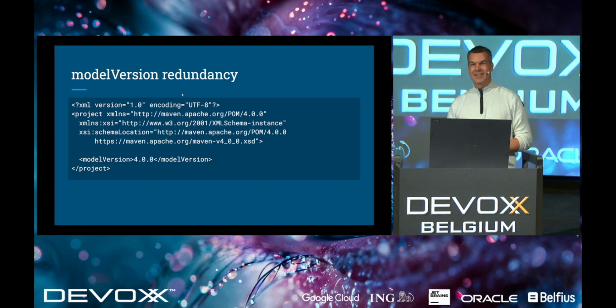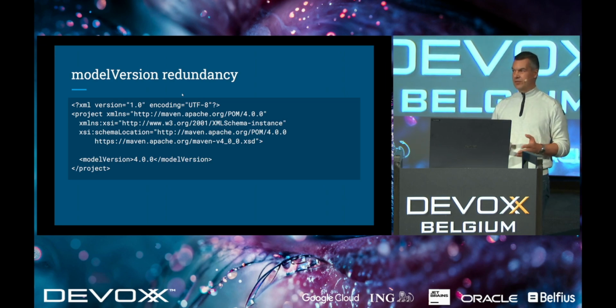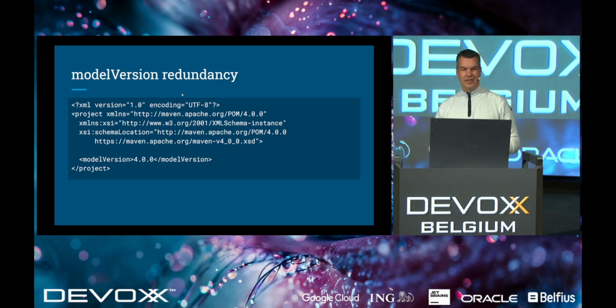So far, so good. What we see in the current POM file is quite a lot of redundancy. One of the things is the model version. If you take a look at the whole shebang of attributes and whatever, it is actually saying I want to use model 4.0. Wouldn't it be great to just remove it and say, okay, I know I'm using this XSD file, so let's use that as the value for the model version. So this is something that we're going to do with Maven 4. It will be possible to remove the model version 4.0 if you already specify the XSD version there. And that's why we need a new major version of Maven.